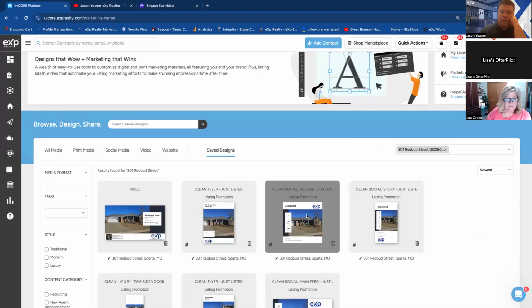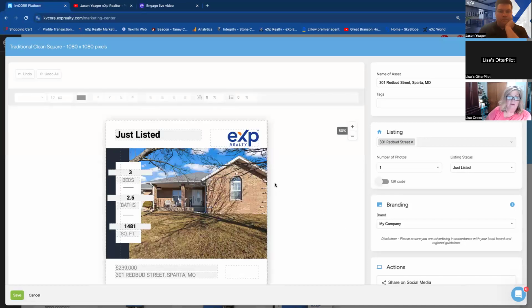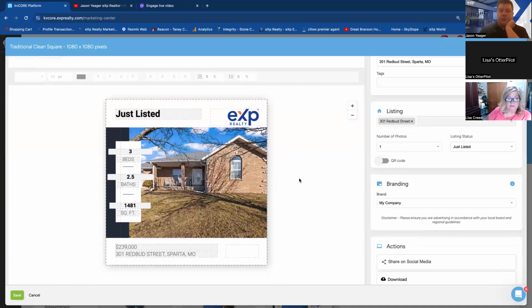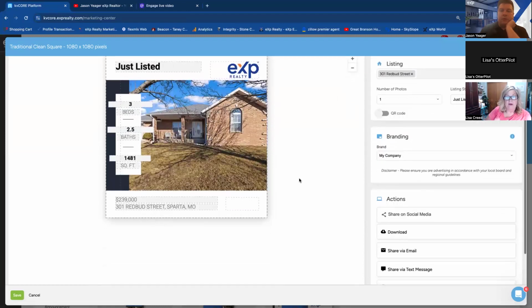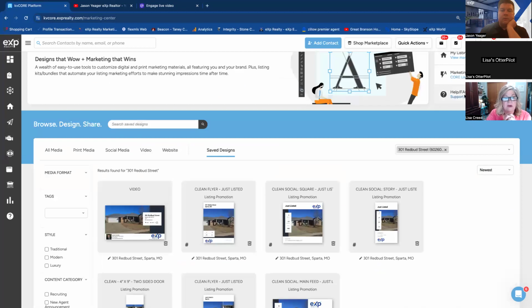They've got a social square post for Instagram, or Facebook actually. The square is usually reserved for Instagram posts. Your Insta is usually the portrait one if you're going to do a story or a reel, but just a regular post in the feed has to be a square image.